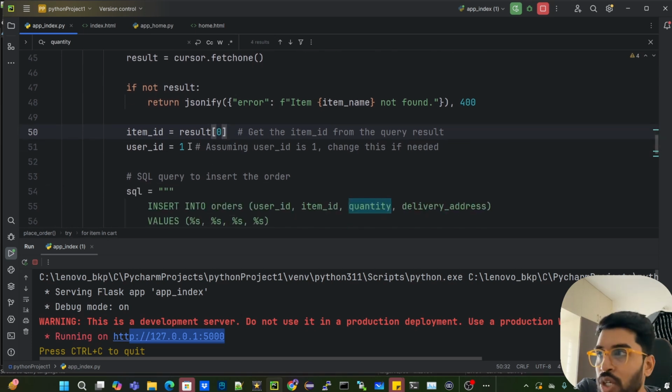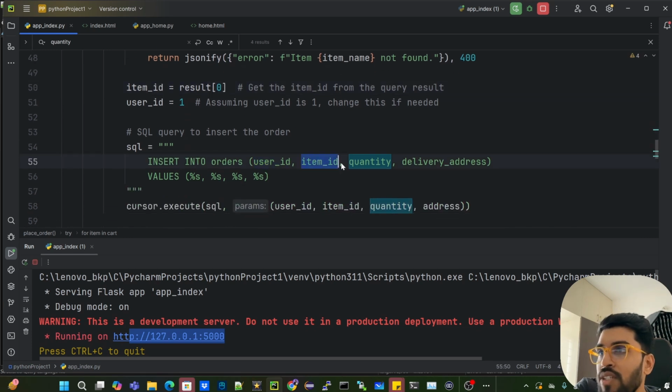As I told you, I'm not doing dynamic username, password, validation and all. Here whenever a user does an order from their phone, it is going to be the same user, so that's why I hard coded it. Okay, but if you want to dynamically pass, you can change this code. Now see, whatever the details of data required for me to insert into my order table, I retrieved everything. I am just executing it.